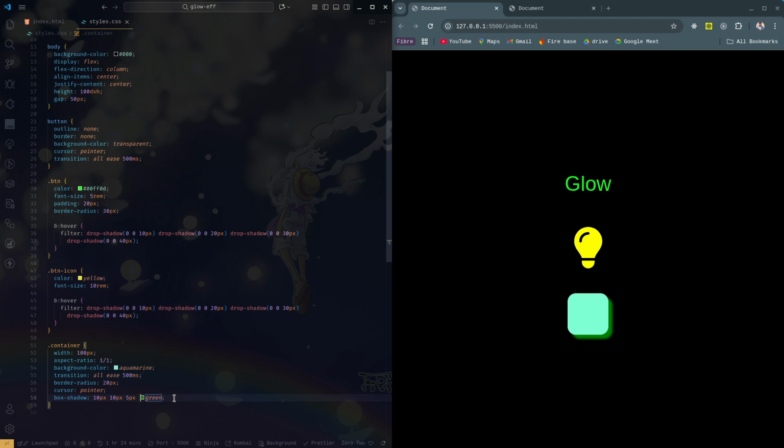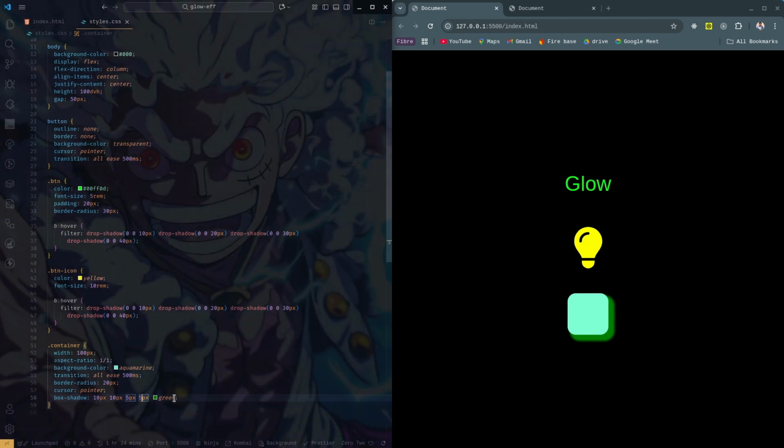And spread, you can think of it like scale. Basically, what the spread value determines is the scale of the shadow. By default, spread is 0 pixels, but you can put in any value you want. So for example, if we put in 5 pixels here, you notice that the shadow gets bigger. Let's put in 50 pixels spread, it gets bigger than even its container. So that's what spread does basically.